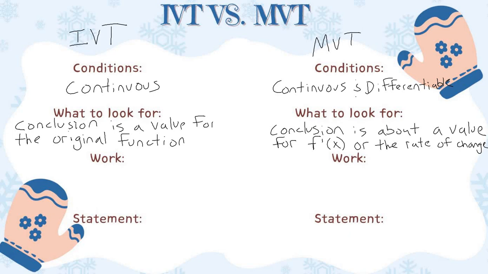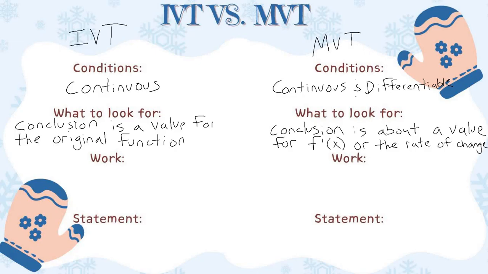So we have two different examples here. They're actually the same example with just slightly different wording. So it says a bug is moving along the x-axis. The bug's velocity is differentiable, and selected values are given in the table above. I'm starting on the left-hand side first. Is there a time c for 0 is less than c is less than 9, such that v of c, which again is your velocity, equals -1?